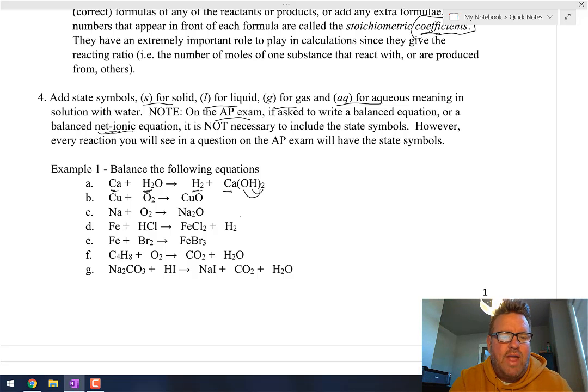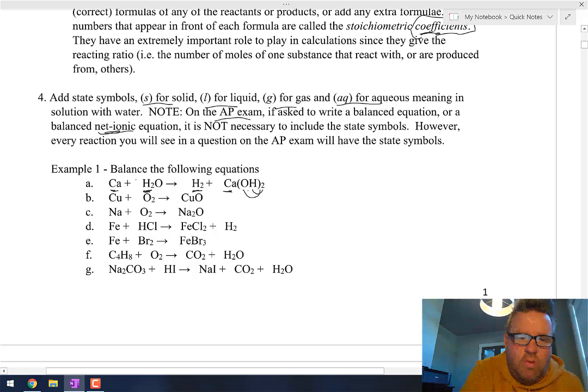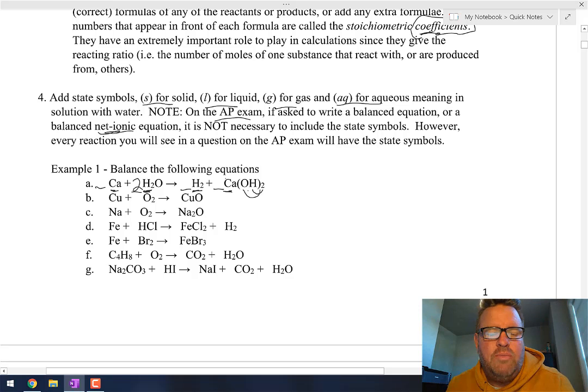So that means on the reactant side, there's 2 hydrogen atoms, but on the product side, there's 4. You can't magically come up with 2 extra hydrogen atoms. Those had to have come from somewhere. So instead of just 1 water molecule reacting, it had to be 2 water molecules. And notice, again, the coefficients are the numbers that go in the front. Remember, when you balance an equation, those are the only numbers you can change. You can't change the chemical formulas at all.